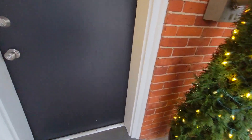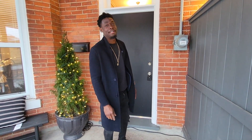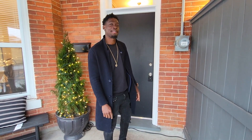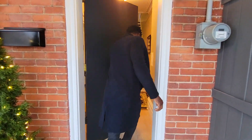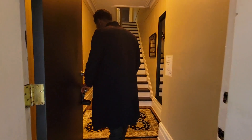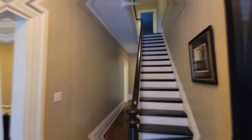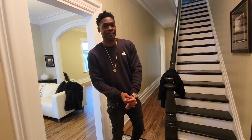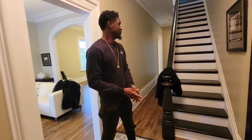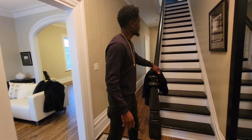Okay, so let me take you inside. I'm going to take you inside and show you what the inside looks like. Let's go on inside — let me take my shoes off. Okay, so now we're on the inside. This is the first house. Here is the hallway and a beautiful stairway.